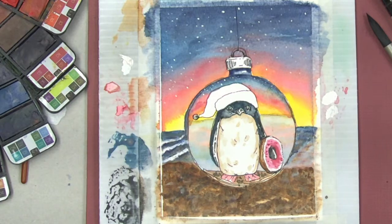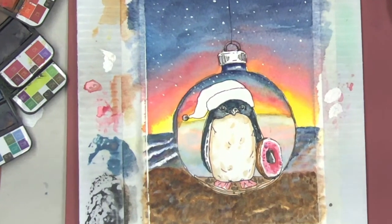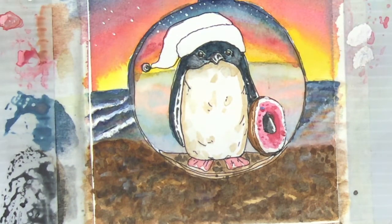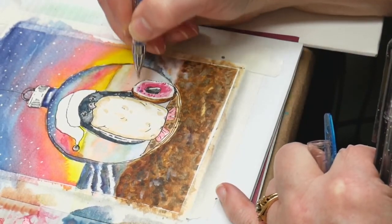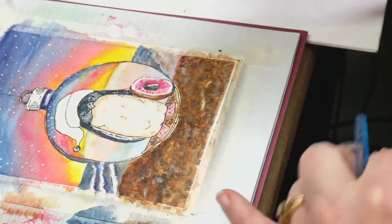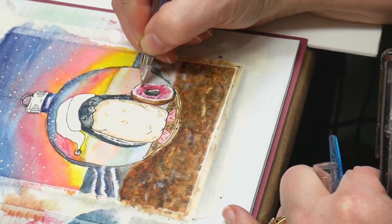Now I'm just going to use some of these glitter gel pens. And let's see what color we can get to show up on there. Ooh, that blue shows up really well. So let's zoom in so you can see it. I can see it. Whoop, that was a little quick. There we go. Well, you can actually see the sparkle of it. You can see the sparkle more in this one. I can't really zoom in closer. This camera, the one that's to my side, is about as close as it goes.